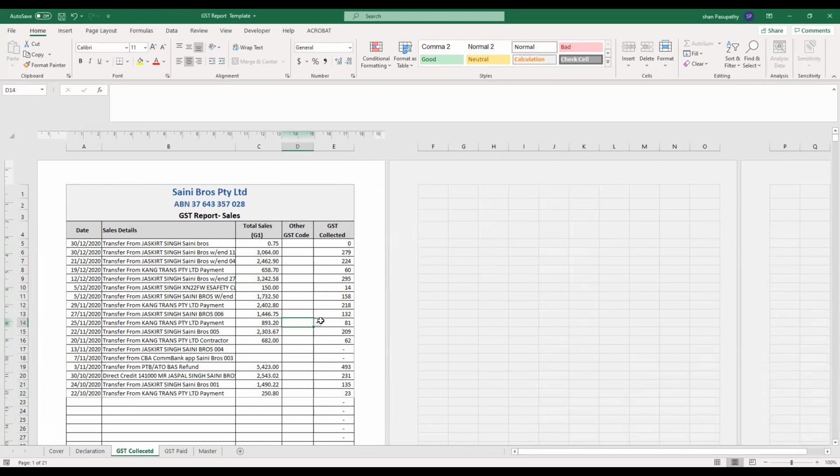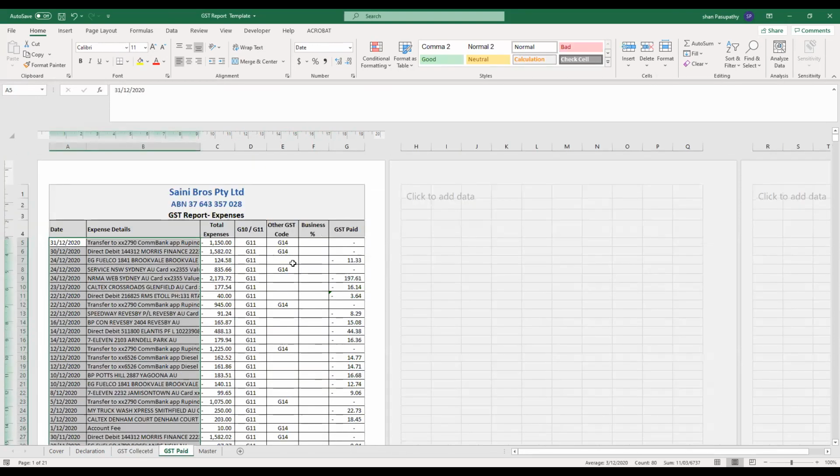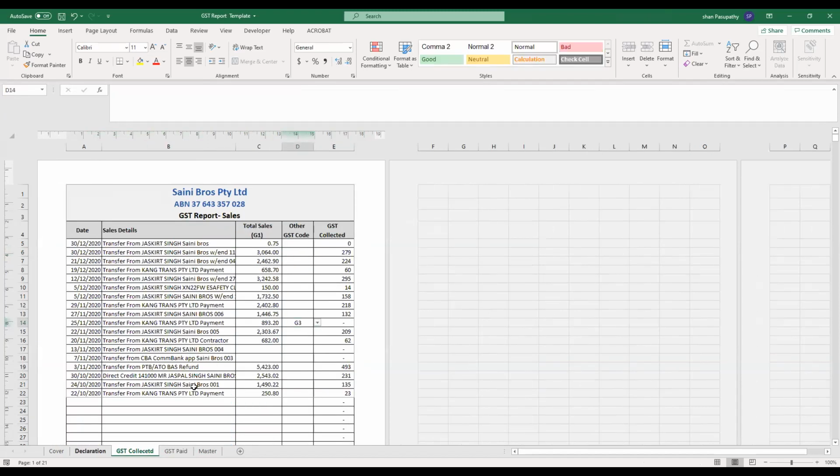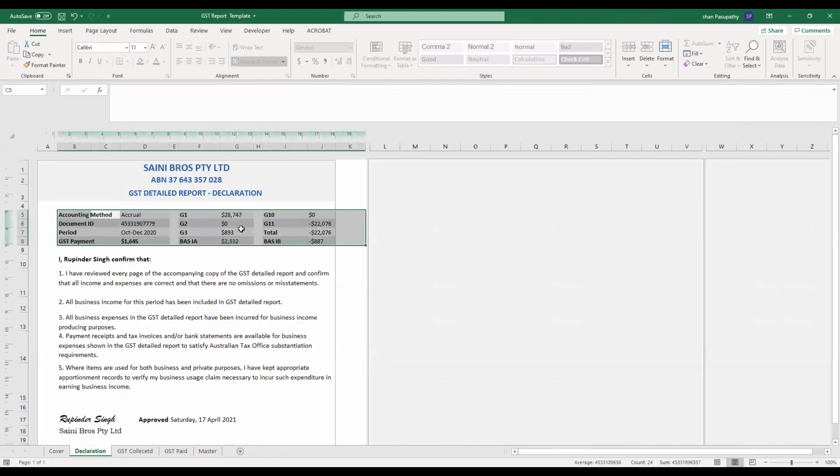So if you put G3, for example, what's going to happen? No need to pay the GST. Same thing if you go to the GST paid side, you want to say this is G11, the first column, and then it's going to decide. For example, this is the finance. What's going to happen? GST free is no GST. You cannot claim the GST. When you finish this work, on the declaration side it will show you the summary. You're going to take this number into your GST calculation worksheet, where G1, G2, G3 are, and calculate your BAS figures and include them in your BAS statement.